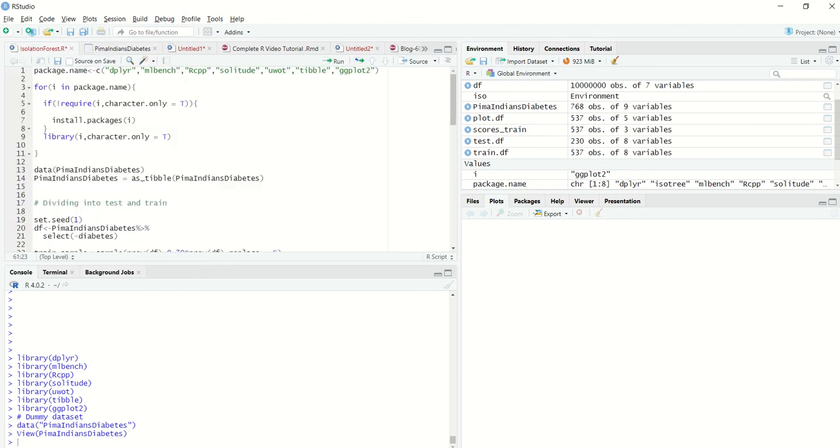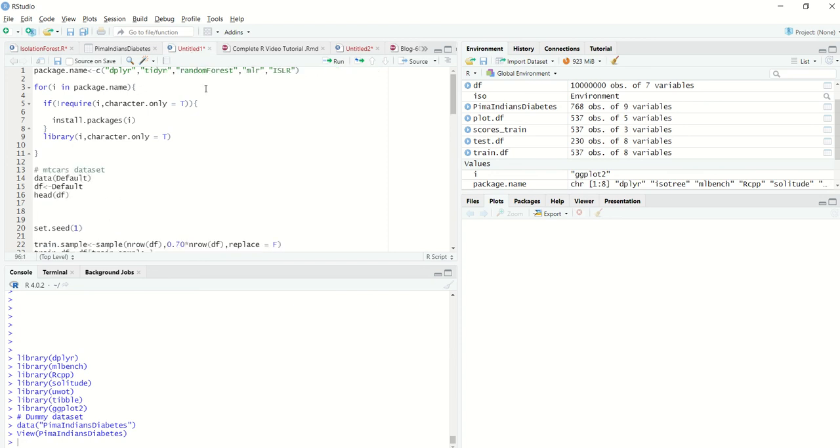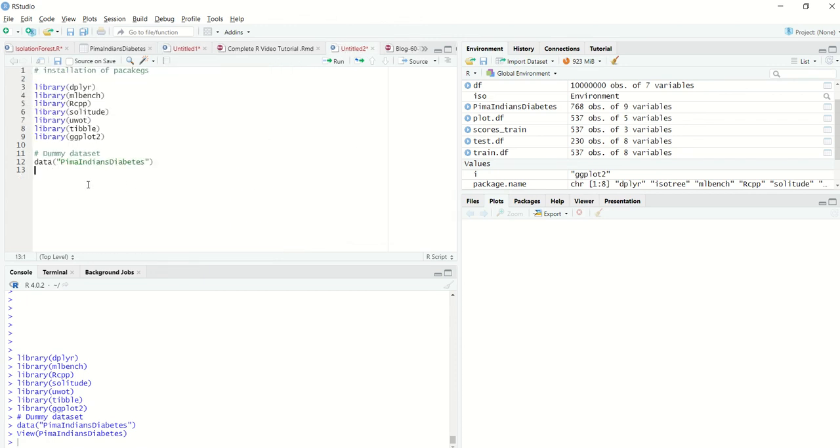So let's convert the data set into a tibble and split into train and test.